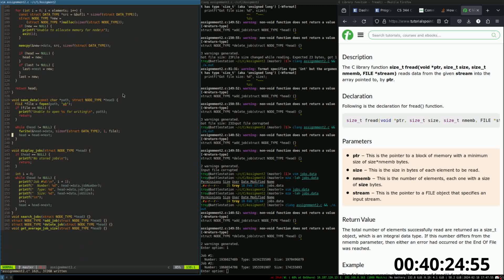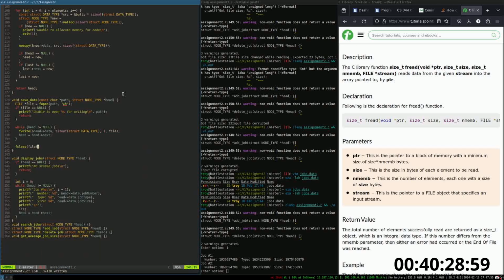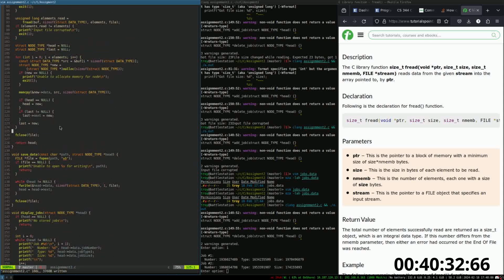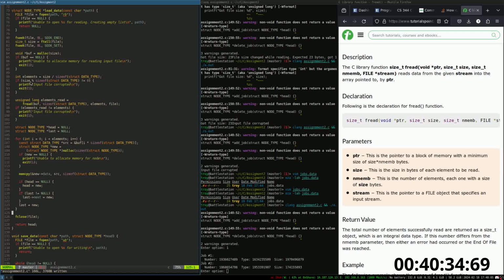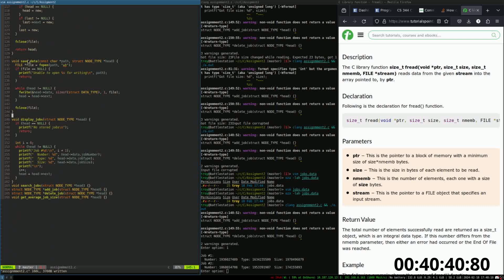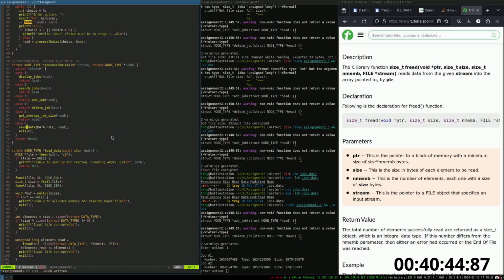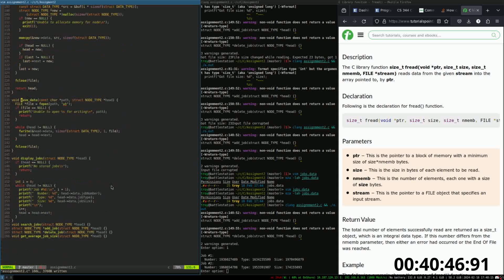So let's look at this. So we write out each thing. And actually, I forgot to close this in reading. That's important. We don't want to run out of file descriptors. Yep, so we memcpy that in. Yep, okay, this is good. We do save data. And I think we're already calling this when we do 6. Yep. And we can just do a printout at the bottom, right?